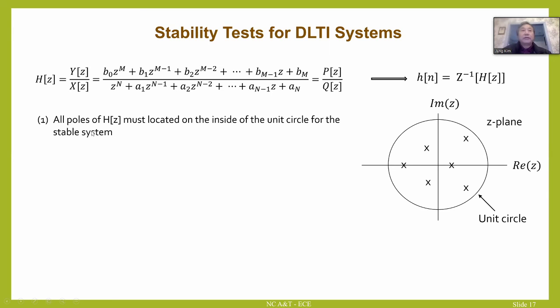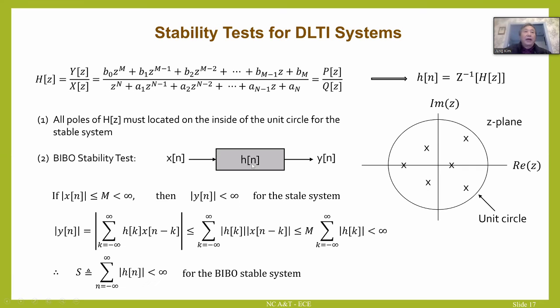Okay, so first one is starting from BIBO stability. We know already about it. So all poles of H of G must be located inside of the unicircle. If any one is outside the unicircle, then it's unstable. Is that clear? Okay, and then BIBO stability: the magnitude of H of n must be summable. We usually say that the system is stable if and only if H of n, the unit impulse response, is absolutely summable. So converge, H of n magnitude.